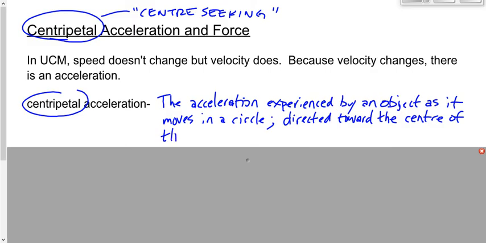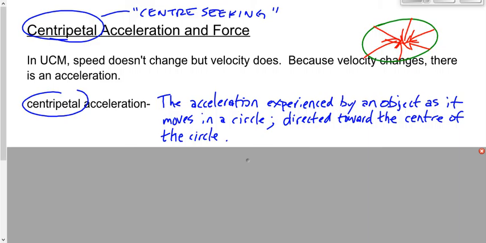Well, that's weird. You got an object going in a circle. The speed's not changing. Okay, we understand, I think, that there's an acceleration, but the fact that the acceleration is directed toward the center of the circle, a center seeking or centripetal acceleration, that's weird. How can the acceleration be directed toward the center of the circle? When an object is going around in a circle like this, how can the acceleration, no matter where you are, how can it always be pointing toward the center of the circle?